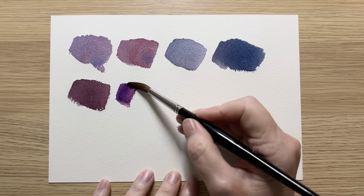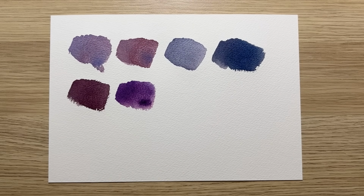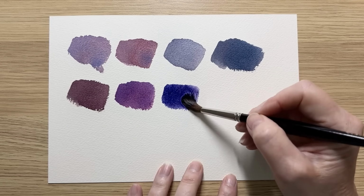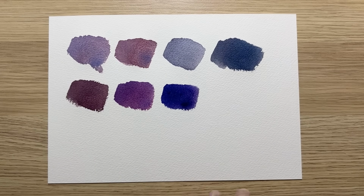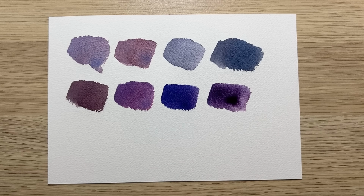These two colours create a vibrant, balanced violet with a rich depth of colour. And here I've increased the amount of French Ultramarine in the mixture. This violet here is a mix of the Ruby Red and Phthalo Blue. Phthalo Blue is a cool blue, so that gives more of a muted violet.